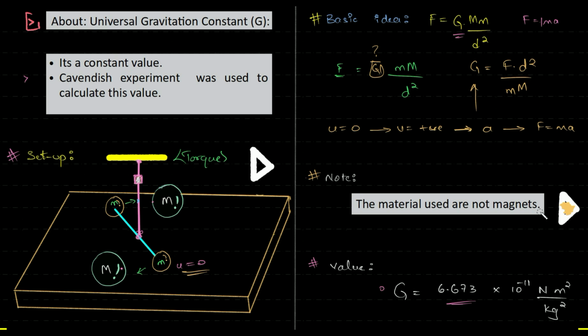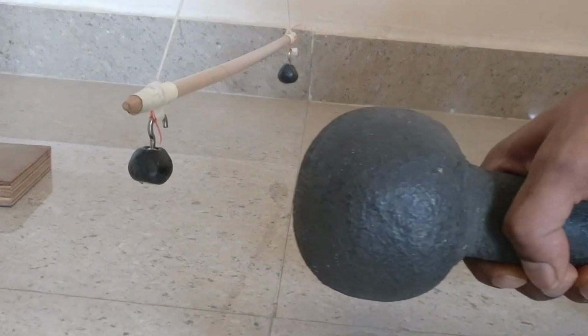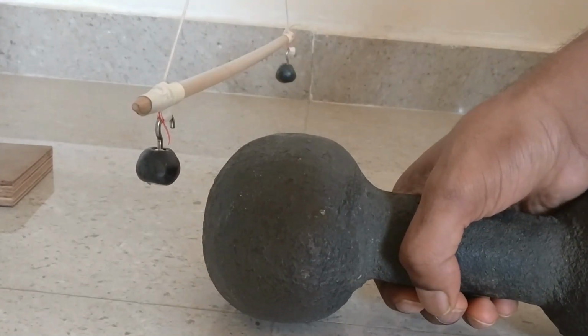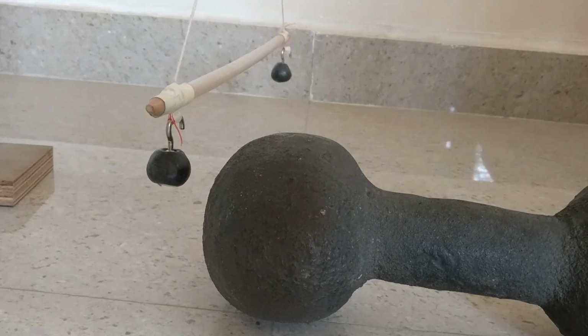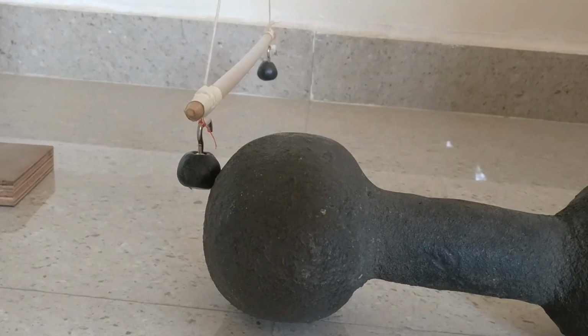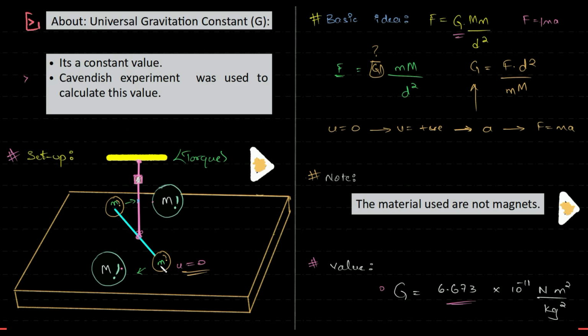You guys saw that they were not magnetic, right? Now have a look at this video to get a glimpse of how you can have the setup, and also that gravitational force does exist, and this is the proof. I hope you are able to replicate this at your place as well.